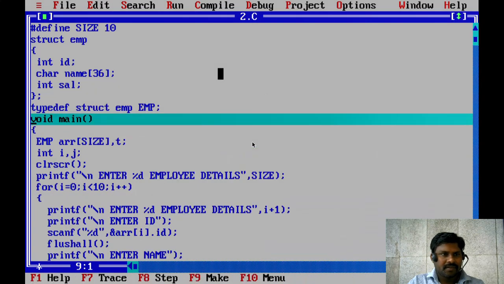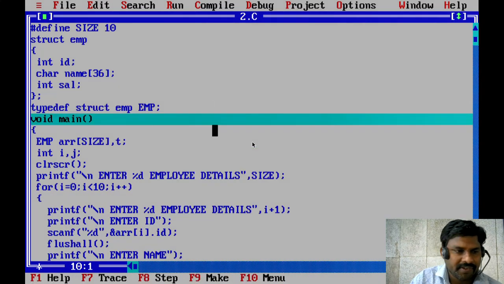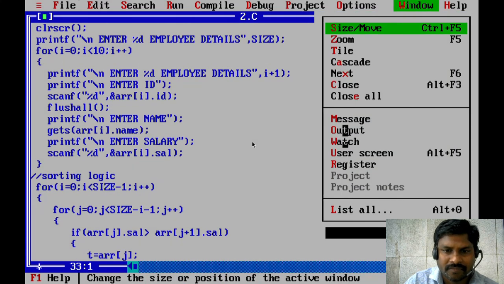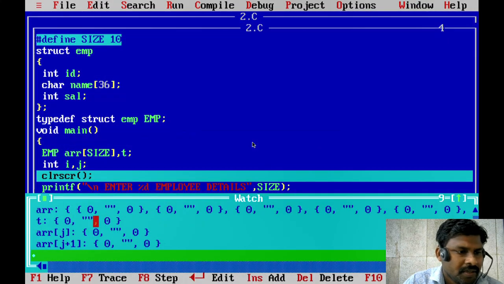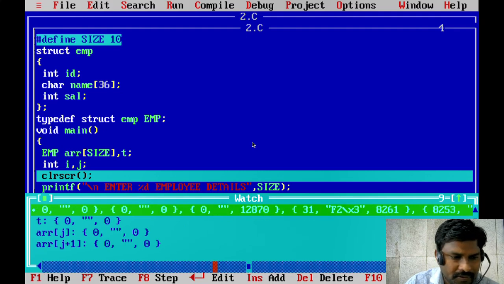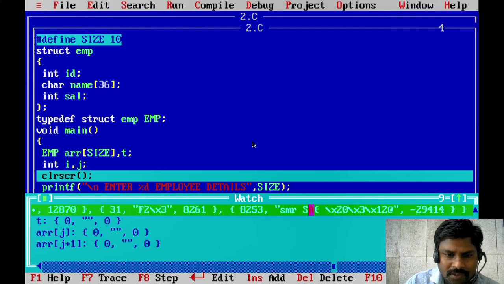So F7. Execution always starts from the main function. Here this is the array of employees. This is the first employee, arr of 0, arr of 1, arr of 2, 3, 4, up to 9.